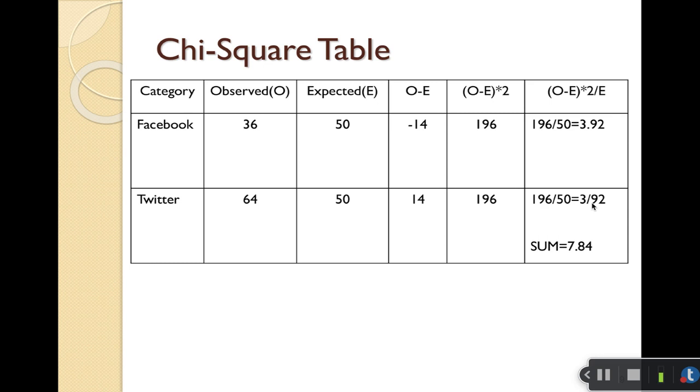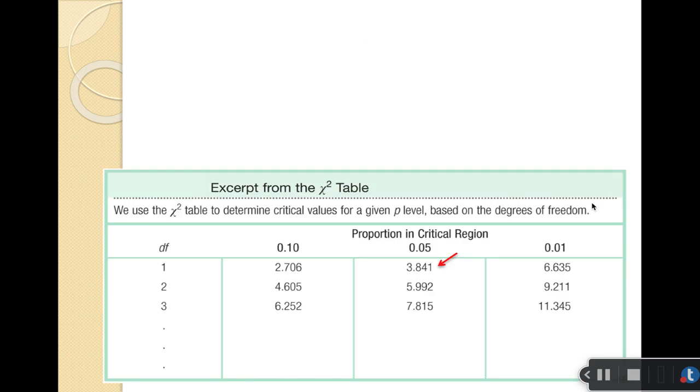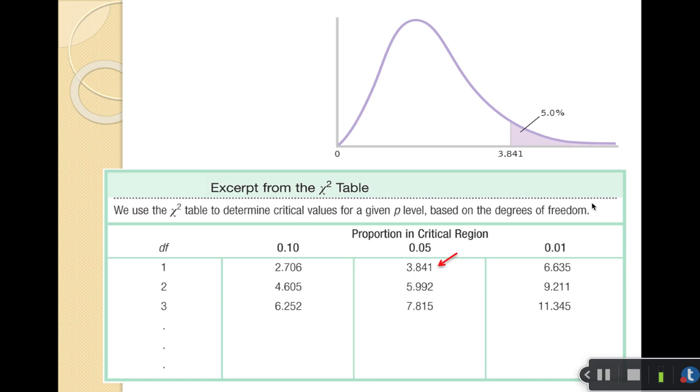Our next question might be, how do we know if that's considered statistically significant? That takes us to something we talked about in the very beginning when we talked about the Z distribution and t-test, but we would want to look up and compare this calculated value to that critical cutoff. There's a table in the back of your textbook that lists out those critical chi-square values to determine the cutoffs, just like we did for the t-test.